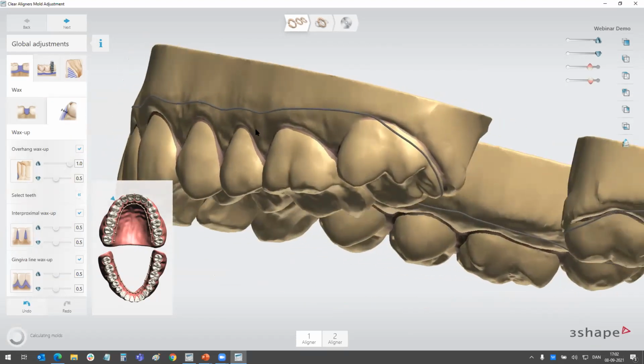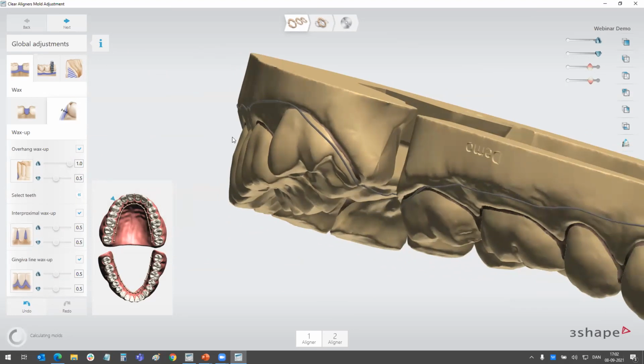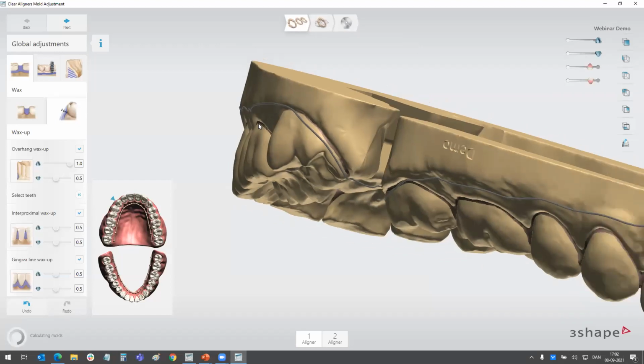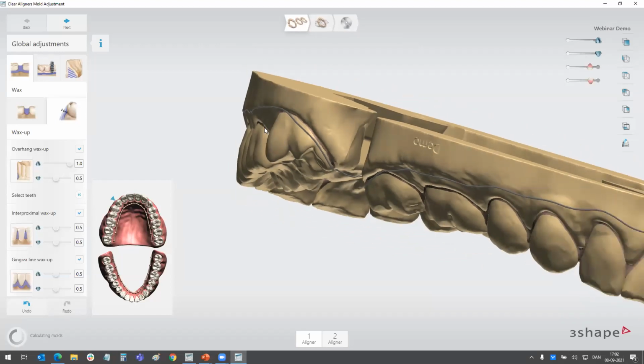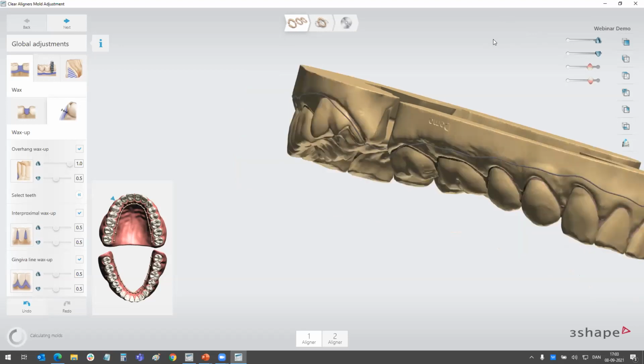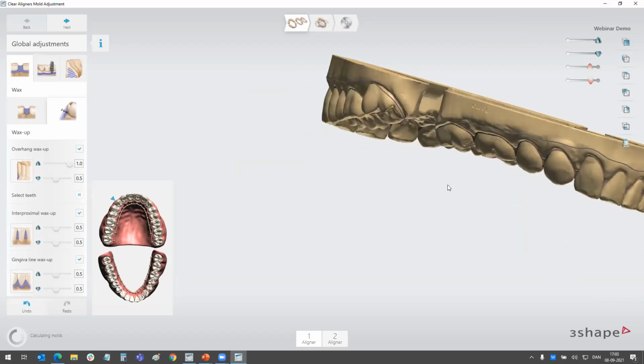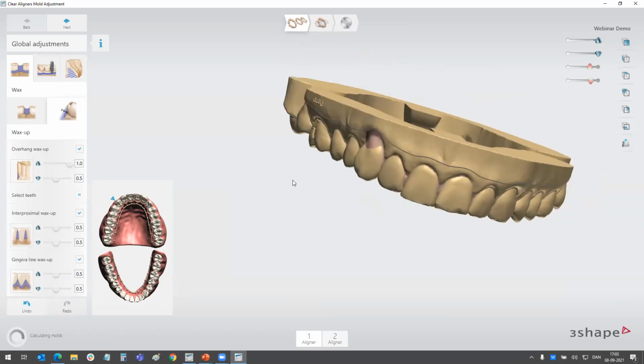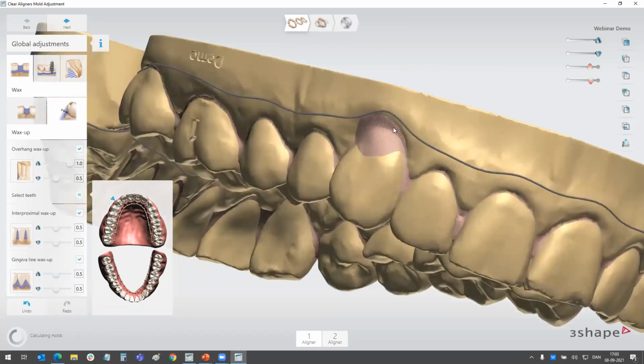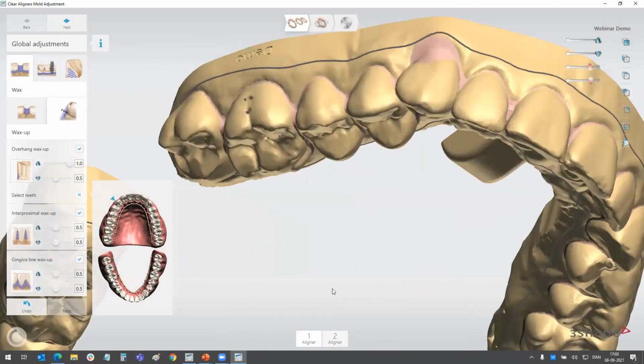It could also typically be for some molars, for some patients, they will be really sort of bulging out, where you then would have a very deep crevice here. Maybe there have been some bands on earlier, if some other appliances had been used before, that would then require some wax up to be put on in that location. But again, you can choose everything you want regarding that, and then it will, based on that, fill out wax. Here you can see how it has done, and it's done it intelligently.